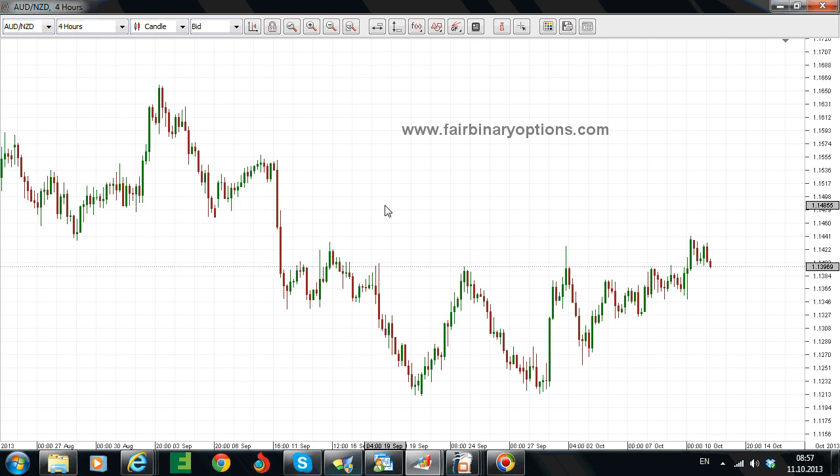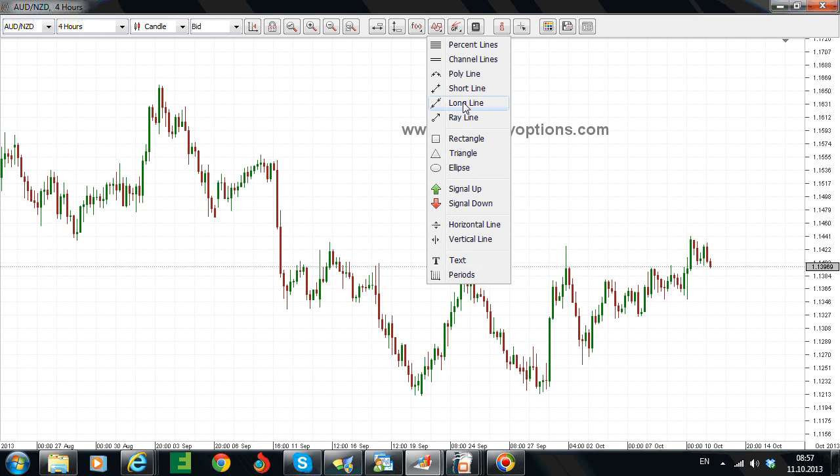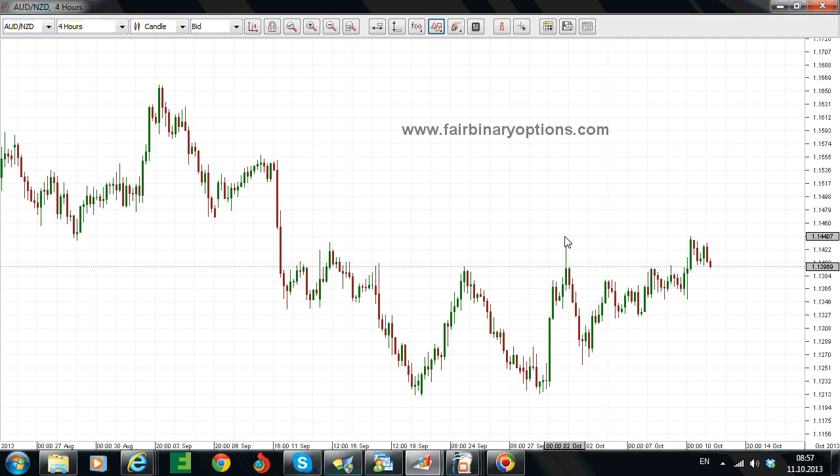We are buying calls on the Australian dollar, New Zealand dollar 4-hour chart. The reason for that is price just broke out of a contracting triangle. If you are looking here, this seems to be a contracting triangle, A, B, C, D, E. Trend line broken to the upside. Now probably retested, so let me try to take a look at this one.